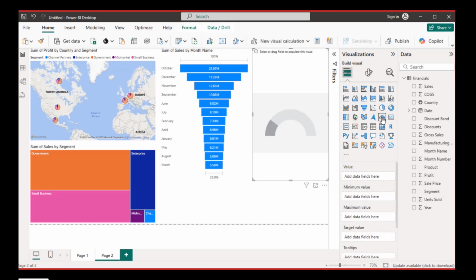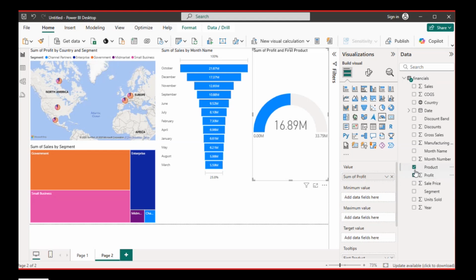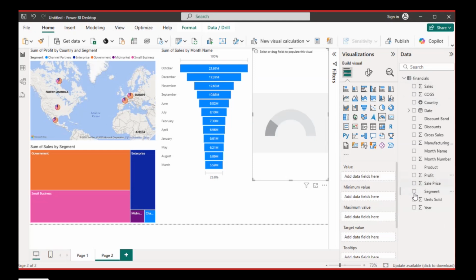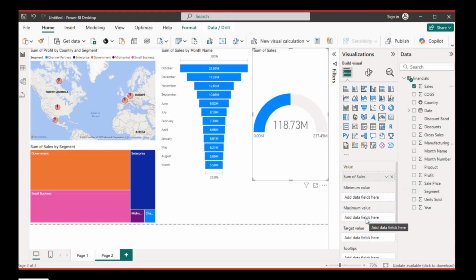Other common charts. We also have the gauge chart, which tries to reveal, the way a gauge is, it shows you this out of the total, something of that sort. It's also not my favorite. Truth be told, personally, I've not used it before, actually. Okay. So value, and then minimum value, maximum value.